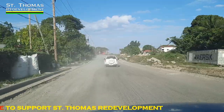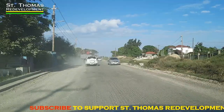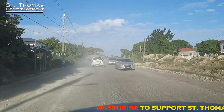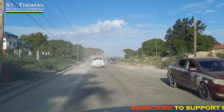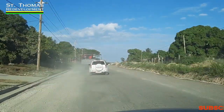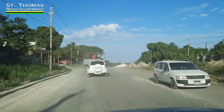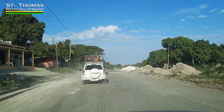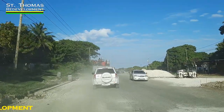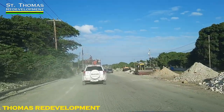That said, we are on Prospect Road in St. Thomas, a section where we notice that road work has been taking place. We see where they have skimmed the road so far. We see where the curb walls are in. We have videos when they remove the light poles or they push them back. Also, we are going to show you what's happening, how things look, how we feel about this development and so on.